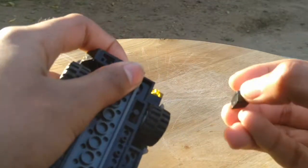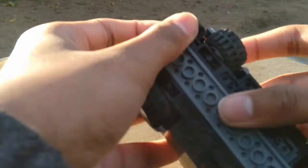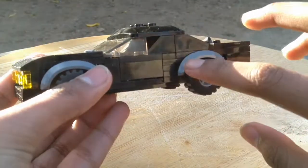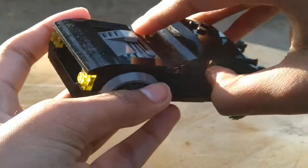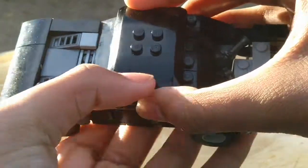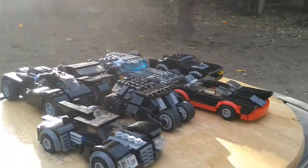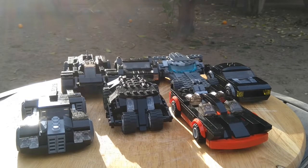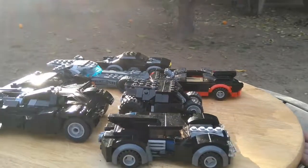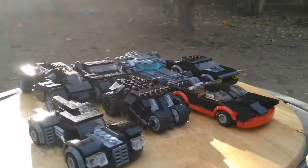I actually used a piece that I had never used before in a MOC, and I think it really looks nice for the, not really intake, but that little area in the middle of the car. I think it really shows the little curvature without adding too much bulk. And I think this car turned out really nice. These Batmobiles that I created, I think they are really, really amazing. I definitely do want to continue modifying and fixing things to make sure that they are all great in their own way. They're all accurate, because I do want to have a nice Batmobile collection that I can display and will look nice.